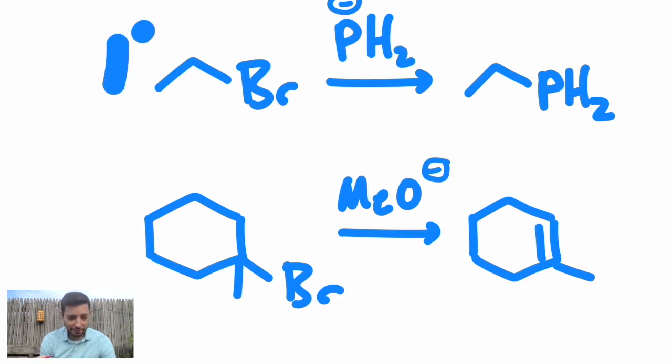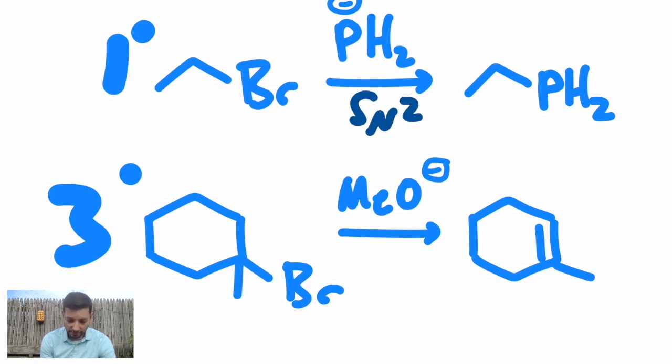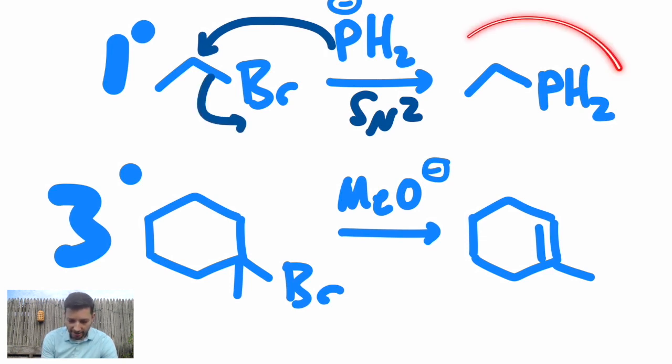And the E2 is when you have a much more crowded, sterically crowded halide, like that tertiary one right below it. And to remember how the mechanism works, the SN2 is when you have a good nucleophile, so there's a phosphide anion, that's a large, not very electronegative phosphorus atom. It's willing to give up its electrons and form a bond with the carbon, so I could draw an arrow from the phosphorus to the carbon attached to the bromine and show the bromine leaving, and that's how I get my substitution product.